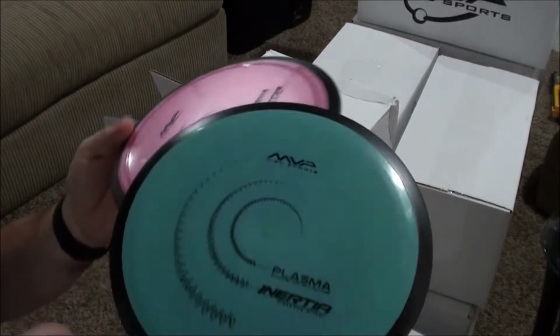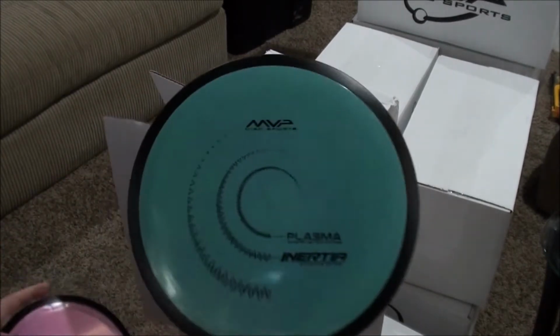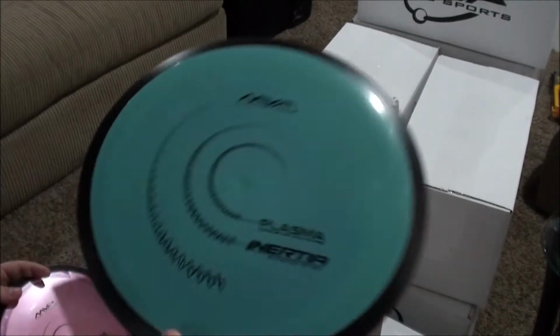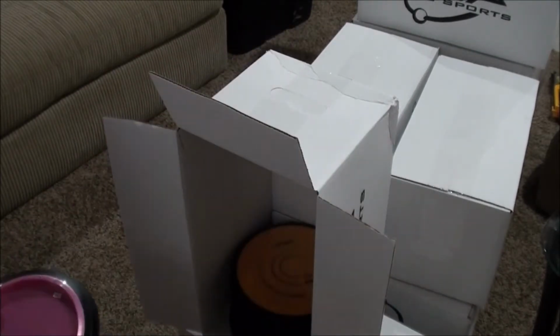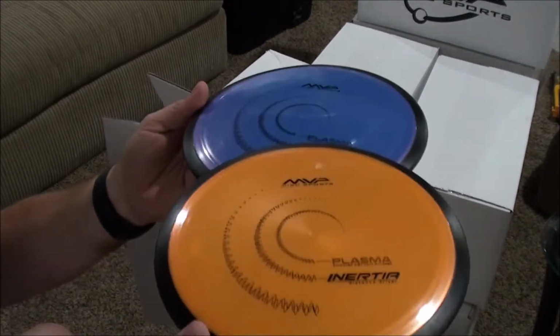Plasma Catalyst. Plasma Inertia. Oh, I kind of like that. It's like a kind of teal, but it's got like a gold shimmer in it. I'm sure you can't see that on camera, but pretty cool looking. Plasma Inertia. Plasma Inertia.